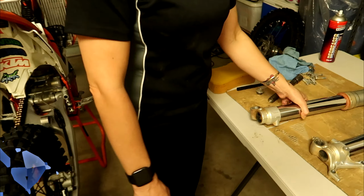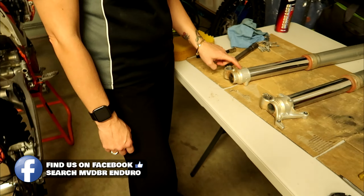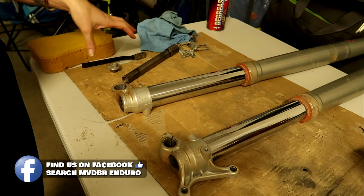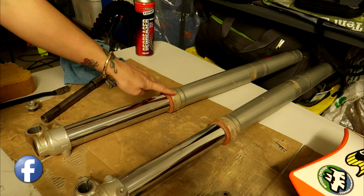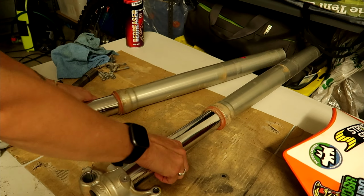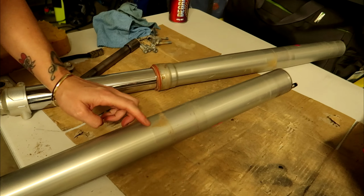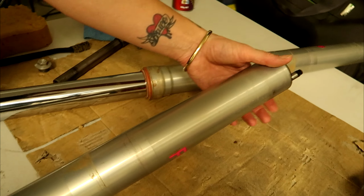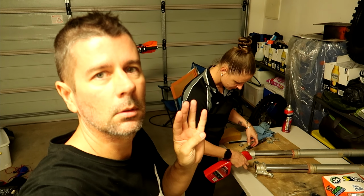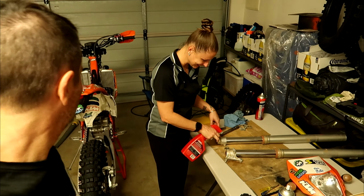So it's 6 o'clock on a Tuesday night. I'm just about to put some aluminium cleaner on the bottom part of there, just to get leftover dirt and grime off, and give around the dust seals a bit of a clean up, and give the whole shaft a clean, because as you can see, all the way up where the triple clamps bolt on, it's pretty grotty. I was just going to say welcome to episode 4, but there you go.